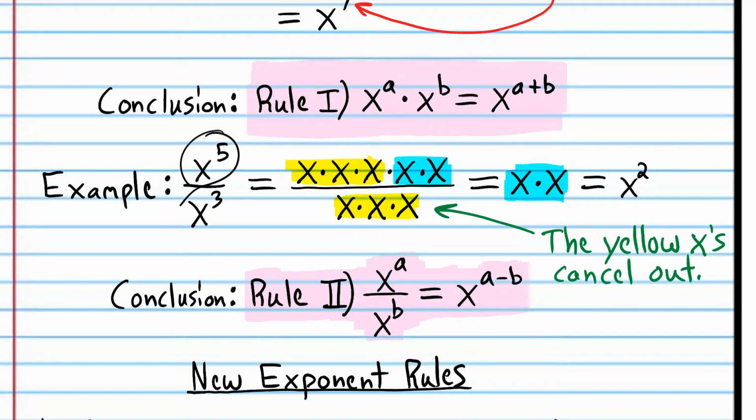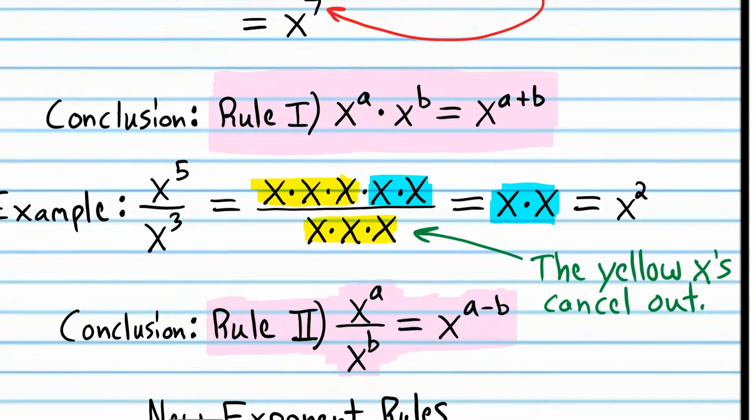So now, if you take x to the 5th and you divide it by x to the 3rd, you just subtract the powers. But why? Well, x to the 5th power is x times x times x times x times x. x to the 3rd power is x times x times x, right? So we're just expanding it, again, like we did in the previous problems.